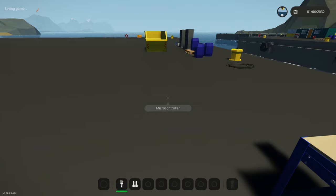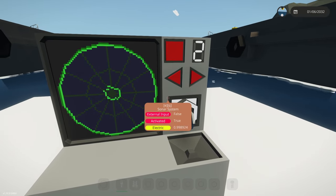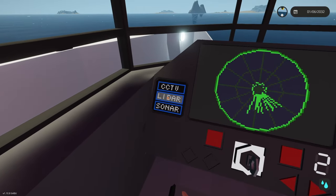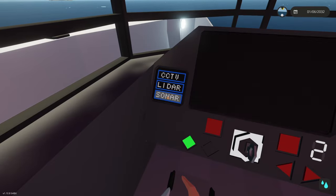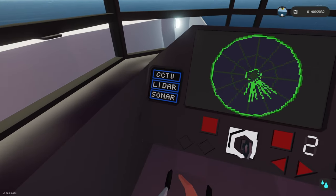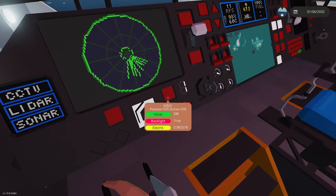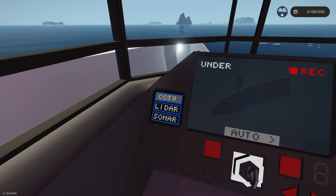This button here turns the system on, whereas the other button turns on auto-ping. So you do get less freedom — previously, you could ping yourself; here it just kind of goes on an auto-ping cycle. But frankly, for me this is perfect. The nice thing that ties back to my ship is the microcontroller I developed here — it actually enables things as you turn it on. So as you can see, when I press LiDAR, this turns on; when I press sonar, this too turned on. So it has the ability to toggle a switch — there's no physical key to turn the system on, rather you use this interface. And the passive system measures engine notes, so right now we're getting the engine note behind us here.